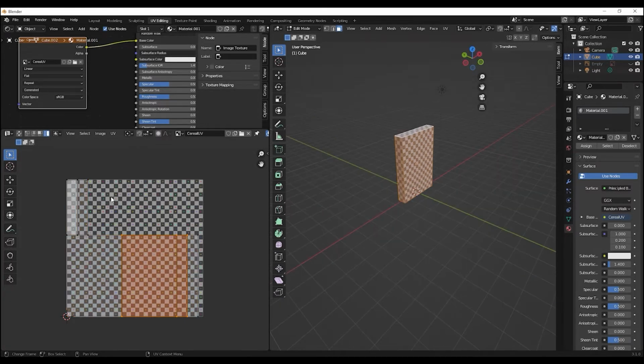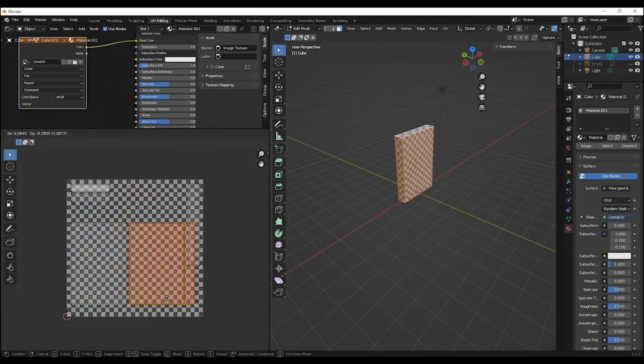So let's go with these. Press S to shrink, G to move around, R to rotate, G to move, G to move. So I just want them separated. This portion here is sped up. I'm organizing these by like sides. I'm also keeping the sides that I want to have the most detail as the largest.